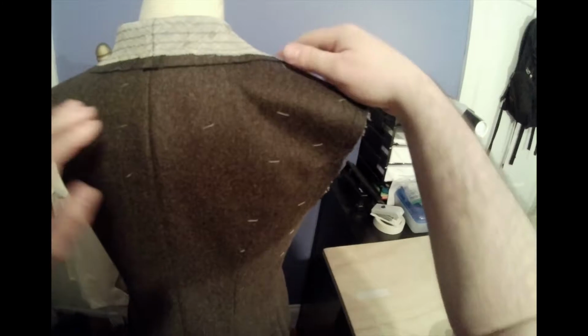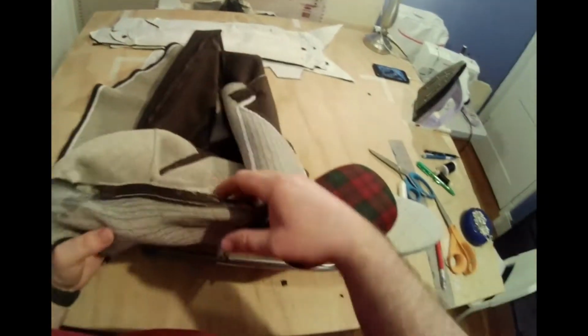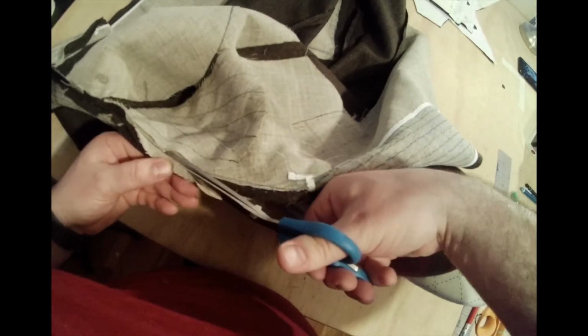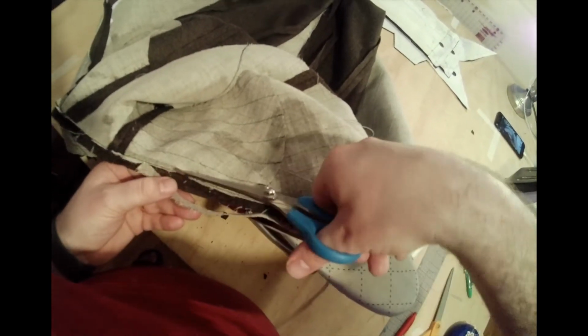It looks like it's going together well. And I think it's looking pretty good. Yep, it's falling correctly. That's looking good. Okay, so now what we're going to do is trim out the hair canvas in the neckline, okay? You're just trimming the hair canvas, nothing else. Don't cut at your wool at all, all right?